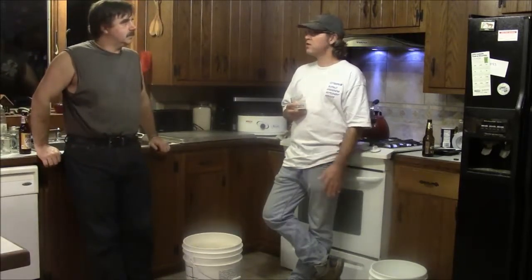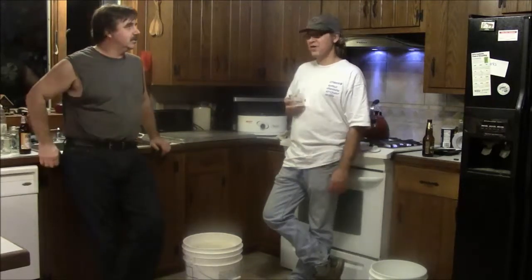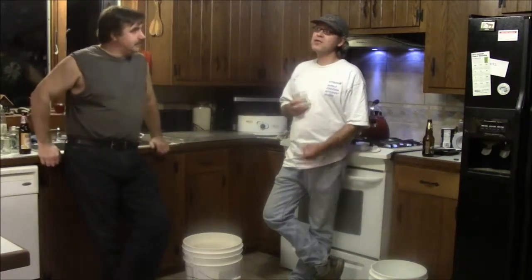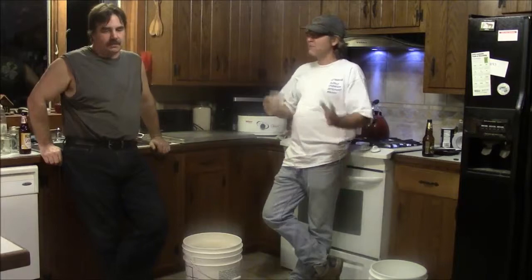So if you get into saving your own yeast and reusing yeast — even if you're using a packet of dry yeast, it's good enough for most five gallon batches. But if you're actually getting into a beer that's pretty big, like above 1.060, or doing something over 6% alcohol, a lot of times you're going to actually need two packets of dry yeast. If you're using liquid yeast, even in a five gallon batch, you should make a starter. Or you're going to need to buy two vials — and liquid yeast is expensive to begin with. Two vials of liquid yeast cost twice as much as what some of my all-grain batches cost me for all the rest of the ingredients combined.